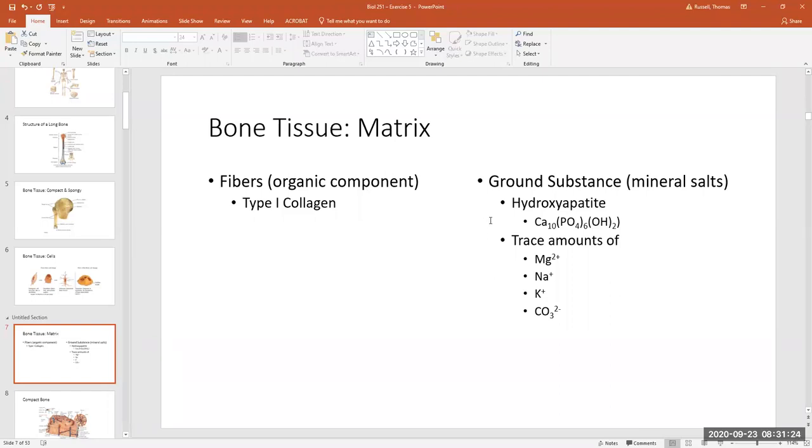So the minerals, the predominant mineral is called hydroxyapatite. I know it's a weird word, but basically it's a calcium salt. You do not have to memorize the formula of hydroxyapatite. I'm not going to put that on the test. But what you should know about hydroxyapatite is that it is a calcium, you see Ca right here is calcium, phosphate salt. This is a salt. This is phosphate. So the majority of all the minerals that make up the extracellular matrix in our bone is basically calcium and phosphate. Now we have lesser amounts, or what we call trace amounts, of other minerals. There's magnesium, sodium, potassium, and carbonate. That's what CO3 is down here, carbonate. These are other trace amounts of substances found in our bony matrix.